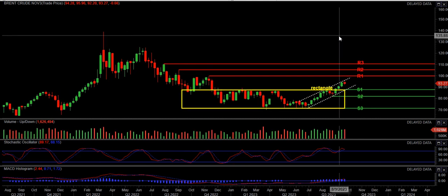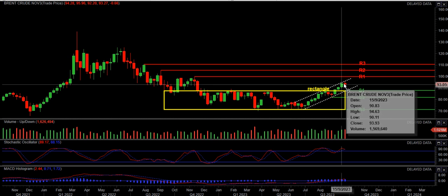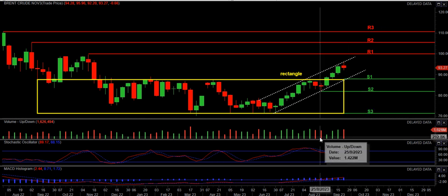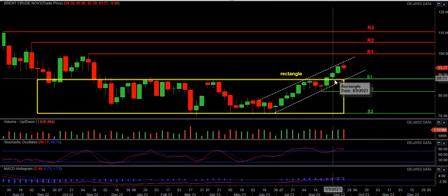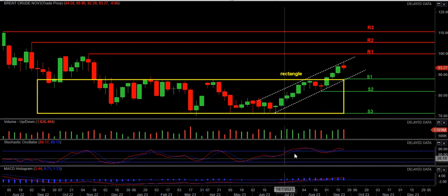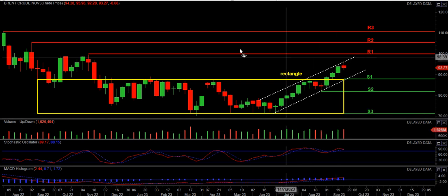So we do have on the weekly chart this big rectangle that was resolved to the upside, and the midterm outlook overall is bullish, and we do see that with volume rising on the up legs, old resistance turning into support. So this level here, resistance, broken, support. We do have oscillators swinging higher. This is good. We do have the MACD pulling higher. This is also good. And overall it does look pretty bullish.